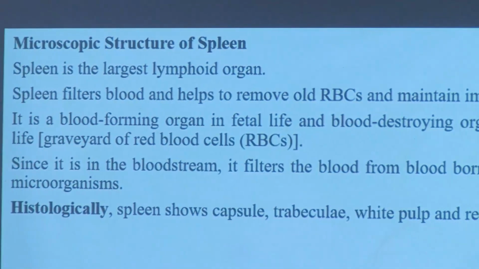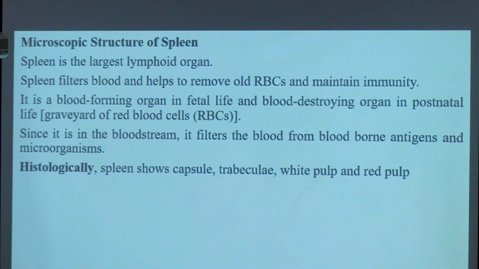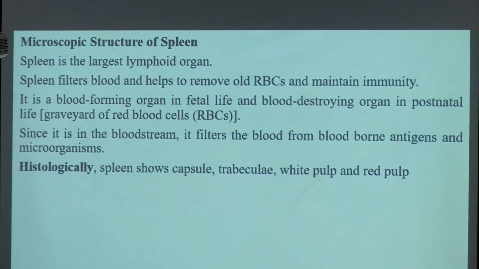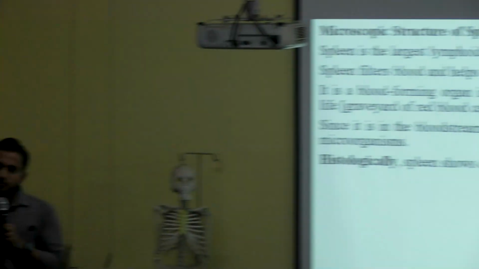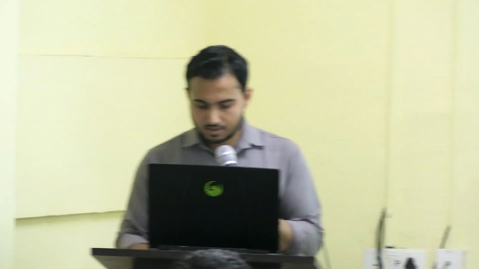So we'll start with the organs. The first one is the microscopic structure of the spleen. Actually, I was planning to take this part during the abdomen, because the spleen is present in the abdomen. But though it is there in the lymphatic system, let's discuss it now only. Now before going to the microscopic structure of these lymphoid organs, please let me tell you one thing. In lymphoid tissue, you will see that one similarity is there.